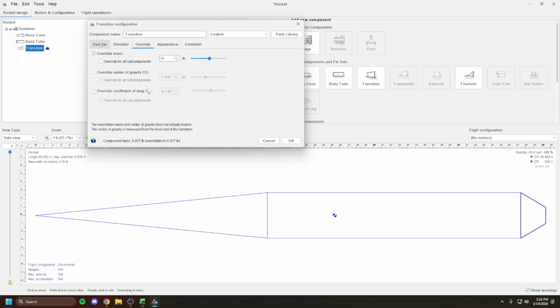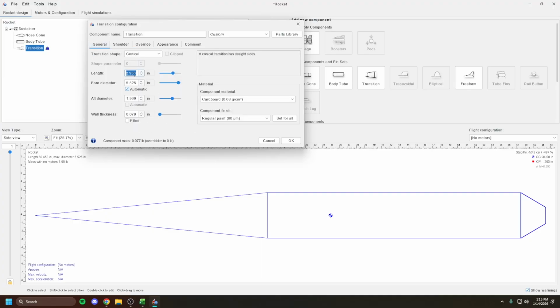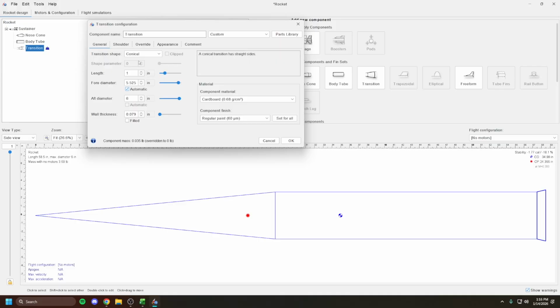So this is just going to be 0 pounds. But our fore diameter has to match, but our aft diameter should be bigger, because I know the outside of my rocket is 6 inches. So it gets bigger, and I think in the CAD right now it's only 1 inch. That's how long the transition is. And because it's mass overridden, it doesn't matter what it's made of. It doesn't matter at all.